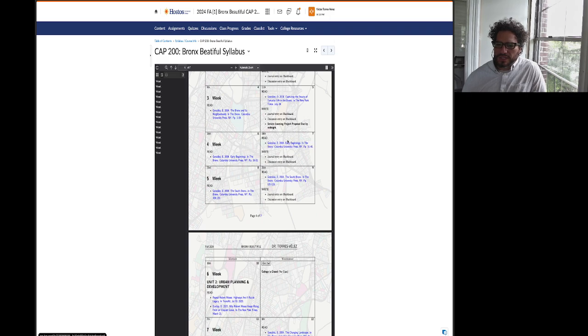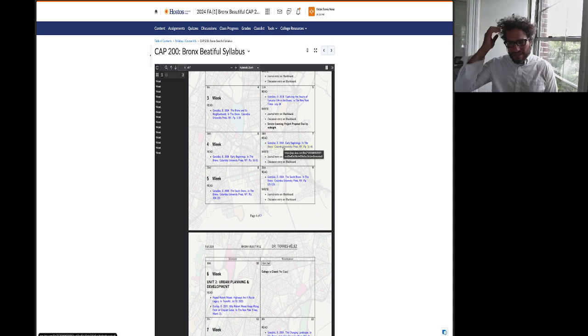Wait, it's the same title. What's going on in here? The Bronx. Okay, so it's the same chapter, but look at the pages 31 to 41. Even though it appears that these are 2 different articles, in reality it's just one article that I spliced into two, to make it easier for you, so I'm spreading out some of the readings.